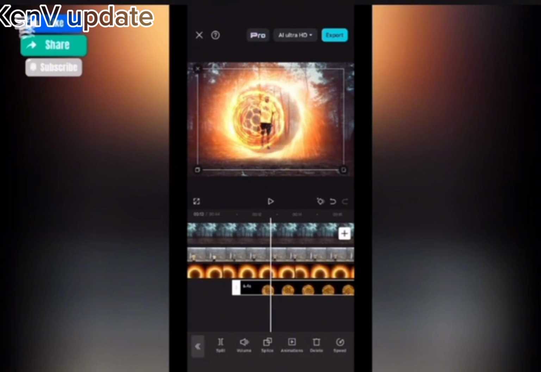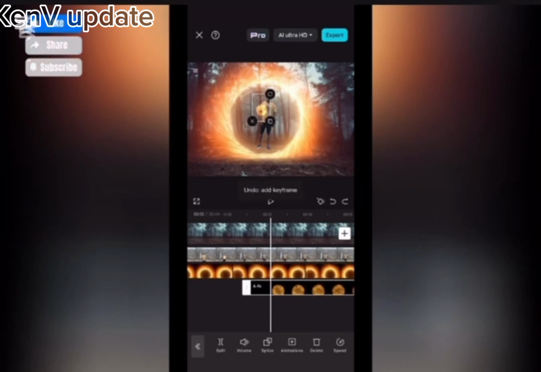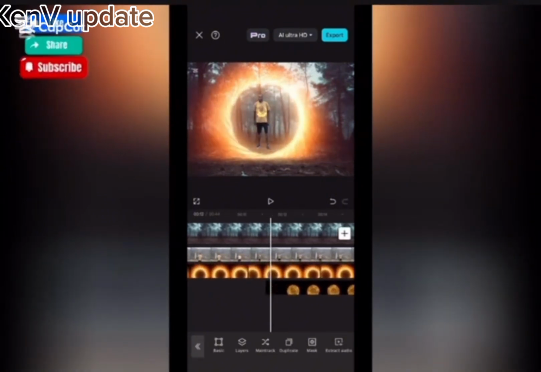Now you go back, guys, use your hand to crumple it, then you position it at your chest. This one is your choice, you will depend on what you want to use it to do, but this is what I want to use it for. That is why I wore that clothes. Then I position it there, after which I do my duplicate.